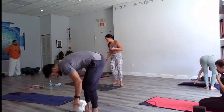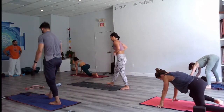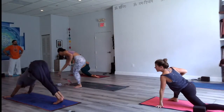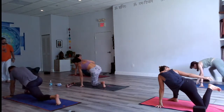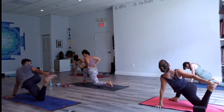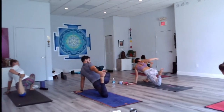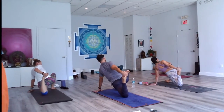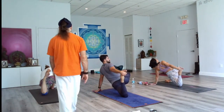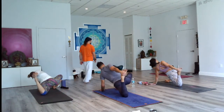Twisting thigh stretch. Right foot up, left knee down. Kick back, and then pull it in. Forearm if you're going deeper. Hooking big toe, pushing down through the outer edge of the foot, widening the knee and the hip.